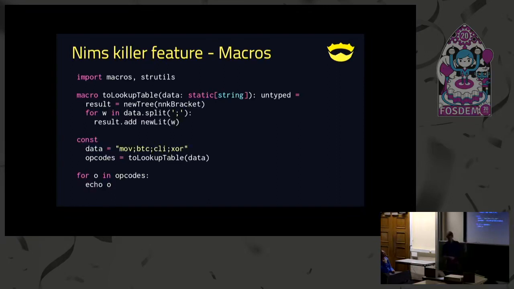This is just an example from the manual. Take a string, split it up, and this will actually spit out just an array of these 4 elements. And you won't have to do any of the string stuff at runtime. And this is great for microcontrollers, for example. You don't want to do string splitting on a tiny microcontroller. This way you can do all that at compile time, and then at runtime you just have your array, pre-split and done.